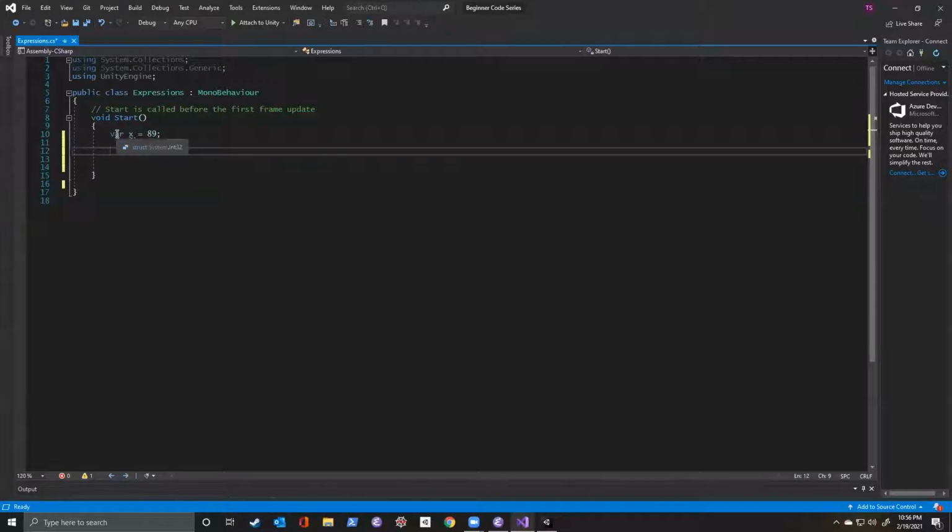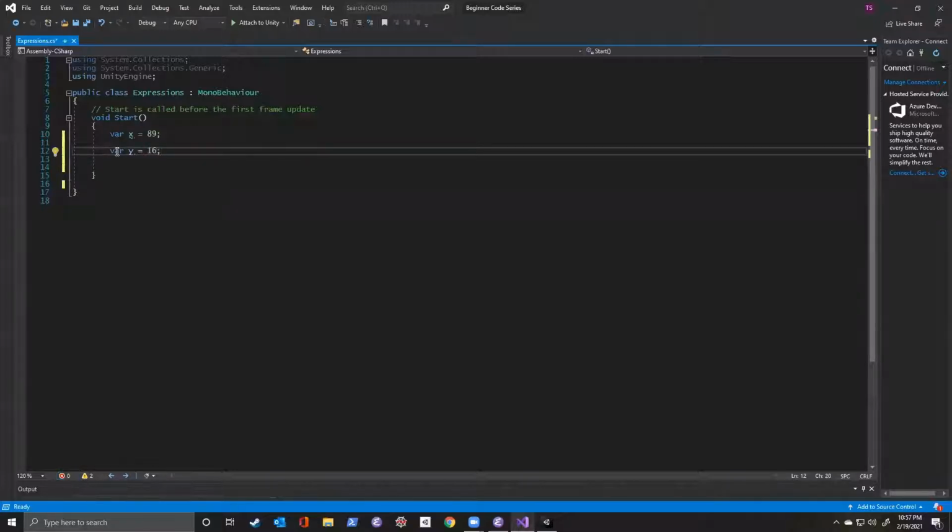For now, we've declared a variable with a generic type. We've given it the name x, and we've assigned it the value of the expression 89, which, well, the expression is actually a value itself, and we'll talk about that shortly too. Next we want to create another variable, and we'll name it y, and assign that to, say, 16.